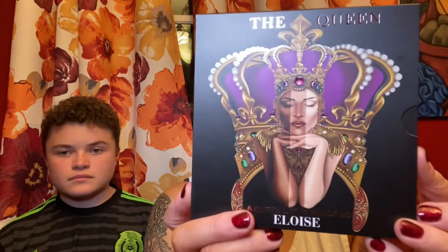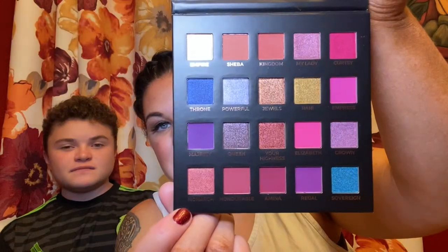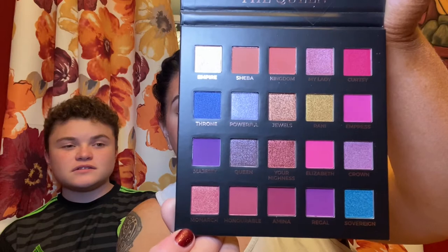The last item is from Eloise Beauty — it's an eyeshadow palette called The Queen. The packaging is really pretty. I was thinking it was from Juvia's Place because they have pretty similar packaging, with festival-type looking covers. This is awesome — look at these bright, super vibrant colors. It's a 20-pigment palette with eight buttery mattes, six shimmers, one pressed pearl for metallics, and one duochrome topper. The value on that is $46.